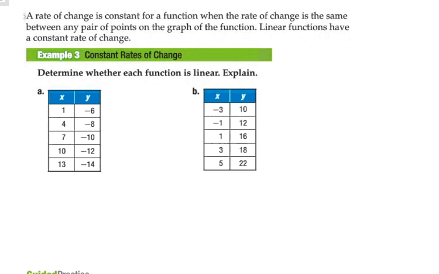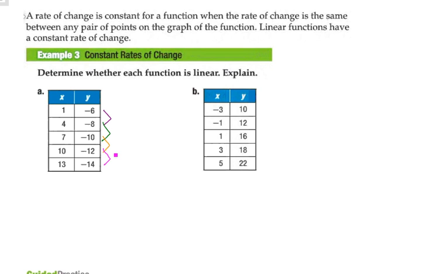Okay, a rate of change is constant for a function when the rate of change is the same between any pair of points. So all of the problems so far, they told us that we know that they were constant. Now we know that linear functions also have that constant rate of change. That's why we can draw a line between it, because it's always constantly stair-stepping the same amount all the way through. So now the question is, we have to determine whether these functions are linear, making sure that between each one of these, we do have a constant rate of change. So what we have to do is compare a couple different numbers until we can either say yes or no.